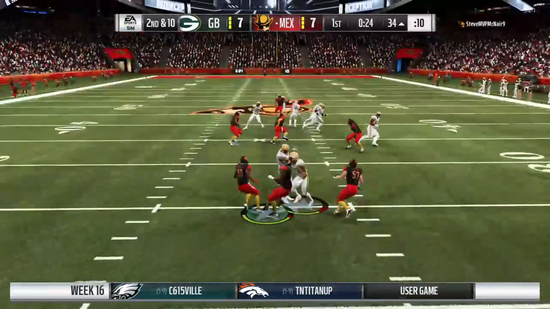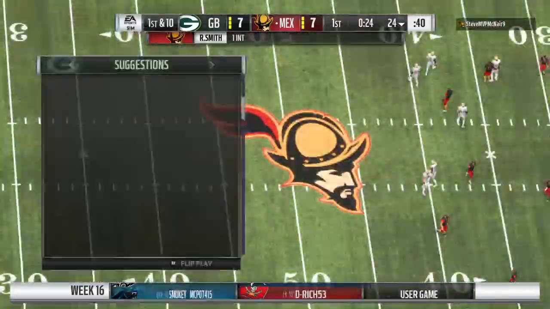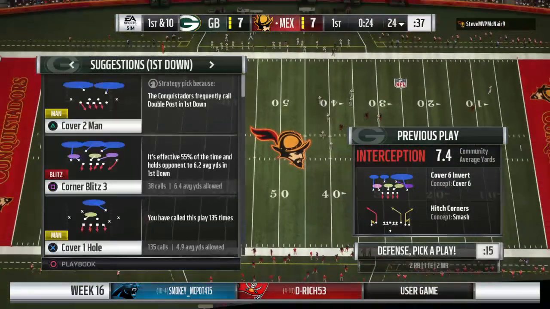Back to throw now on 2nd and 10. Into heavy traffic, and it's intercepted. Picked off at the 24. And they have the football and will take over at the 24-yard line.